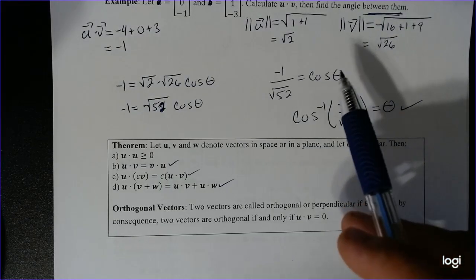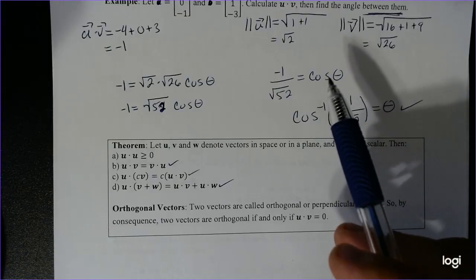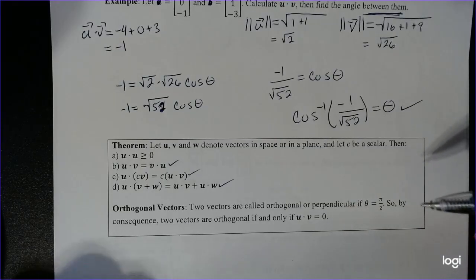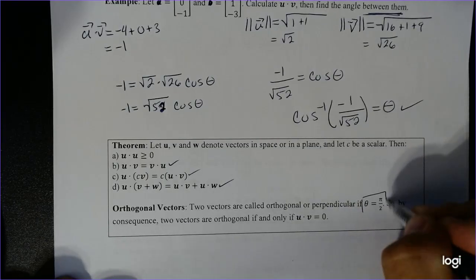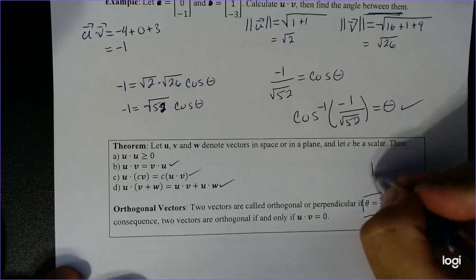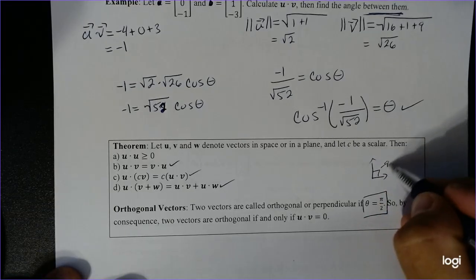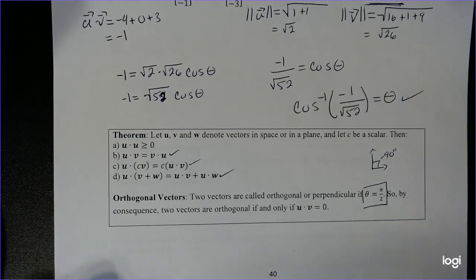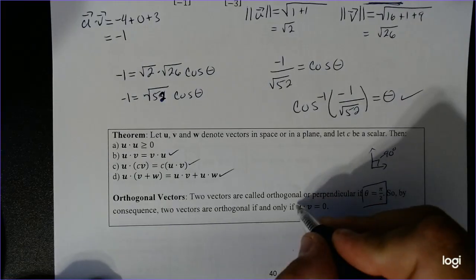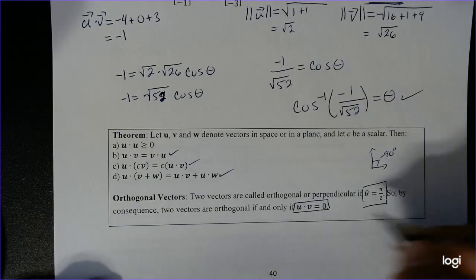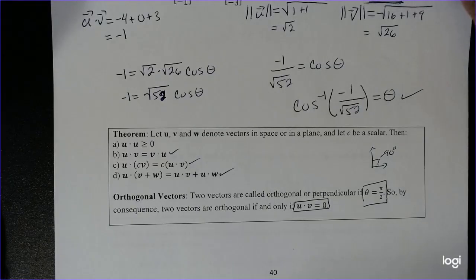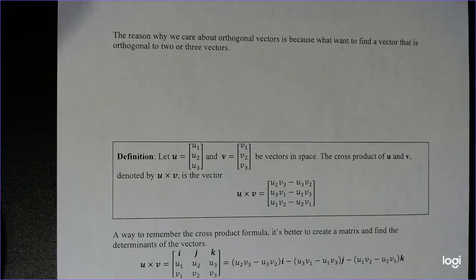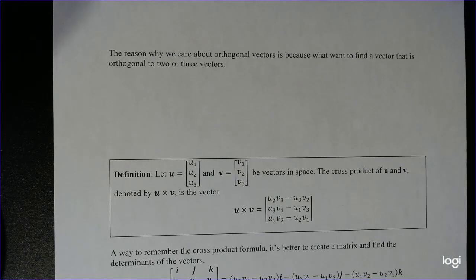But what we care about is one very special type of vector, and that's something called orthogonal vectors. Orthogonal vectors are perpendicular vectors, meaning the angle within them is pi over 2, right? Because orthogonal is perpendicular, right angle, so a 90-degree angle is a cosine of pi over 2. So the consequence of this is two vectors are orthogonal if and only if, and this is a key thing, their dot product is actually 0. That's a nice thing going forward. Now, what does this actually look like in mathematics? Or why do we care about this?